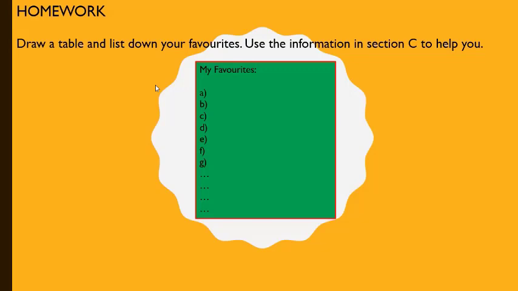Alright everyone, so after this lesson, I hope that you can talk about your favorites, okay? So this is the objective of the lesson. That is all for today's lesson. I hope that you got what I need you to learn, and I hope that you will finish the homework before the lesson next week.